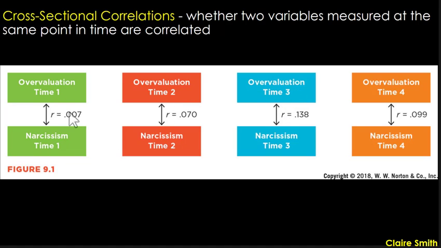But again, the point of a longitudinal study is having some sort of interaction across this time. So cross-sectional correlation isn't really going to tell the researcher very much, especially as far as trying to establish some sort of temporal precedence, right? This will show covariance, showing that these two things are actually related in some way, but not doing anything for temporal precedence. Okay, so cross-sectional correlation.